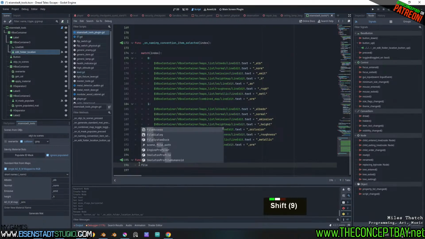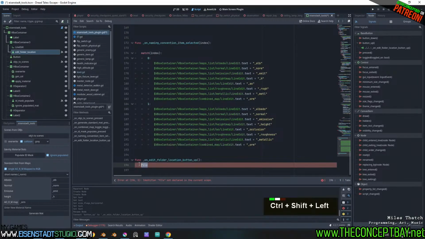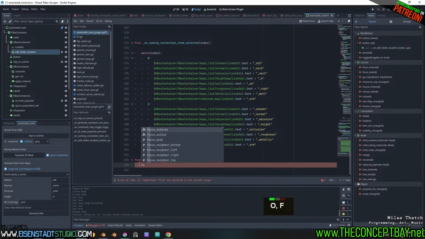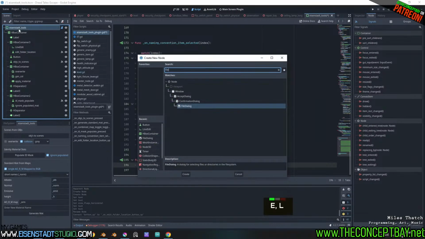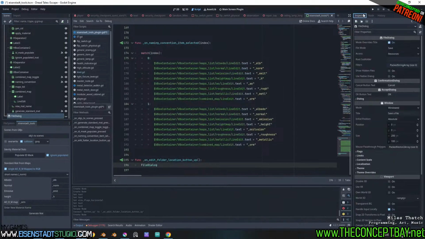Okay, file dialog. Would be nice if there was a folder dialog. Let me take a look at this actually. File dialog. What do we have here? Open folder. File mode, open folder. Root subfolder. Show hidden files. Use native dialog. Huh. Okay. So I guess we might be able to just keep it here. And let's see if we can just make it appear.